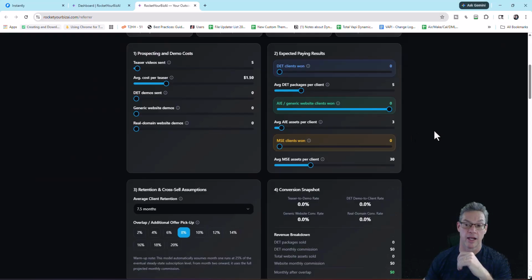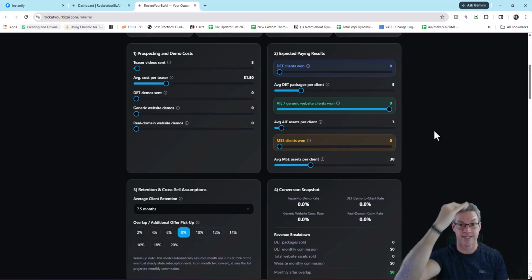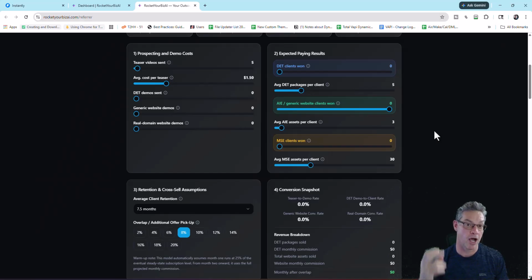Now, if you were to spend a little extra money, you can make the teaser video point out that on their shirt, on their hat, it says the name of their company, their roofing company. And maybe you match the color scheme for the hat and the image, or the hat and the shirt. Maybe even upload an image from their website and turn it into a video to show them.